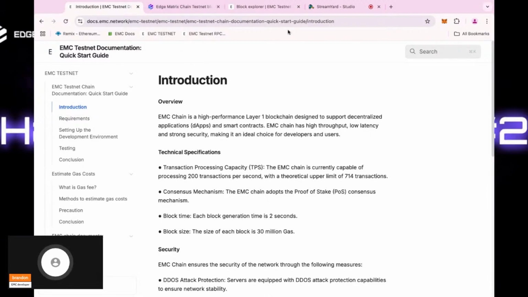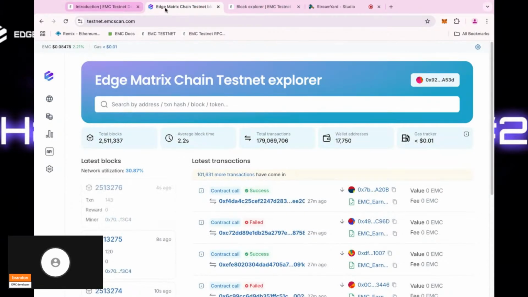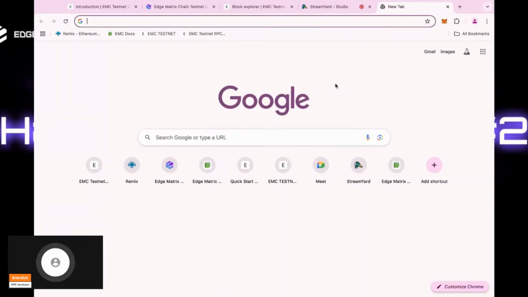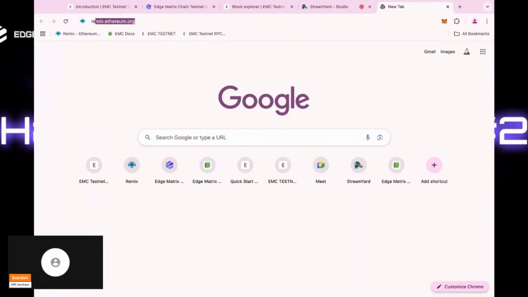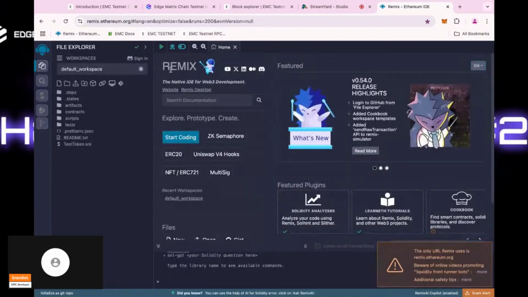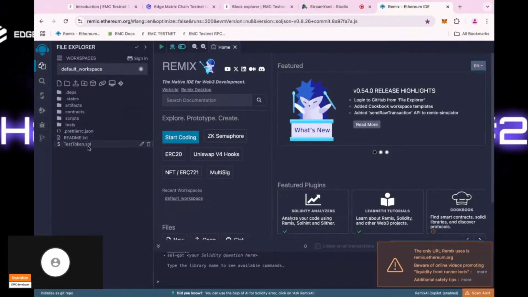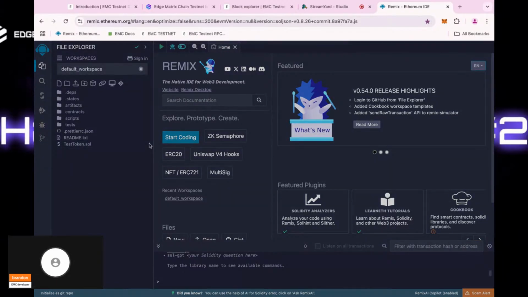So now let's take a look at how to do that with a sample smart contract. Let me open a new window. Let's go to Remix. Let's go to a clean one. Let's go to the development environment. Here I've already got something, but I can delete that so that we can start from scratch. Okay, so this is a clean slate.